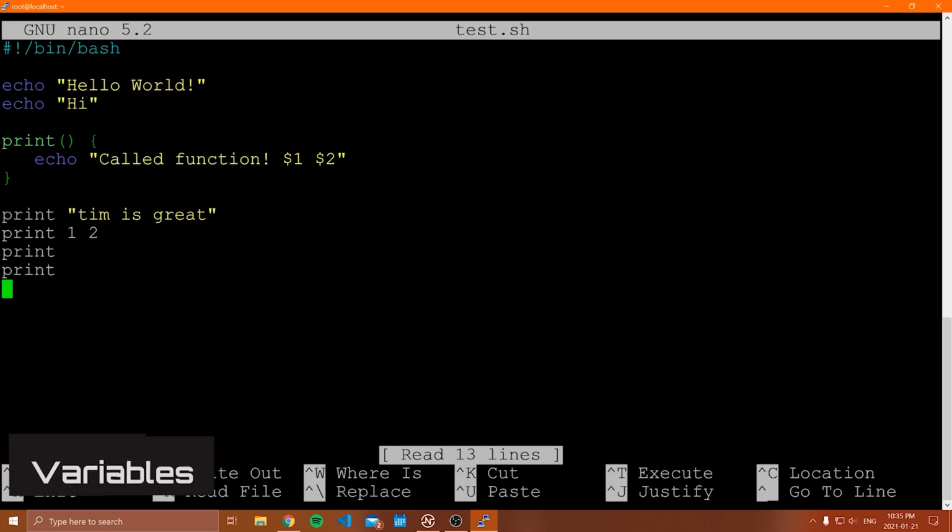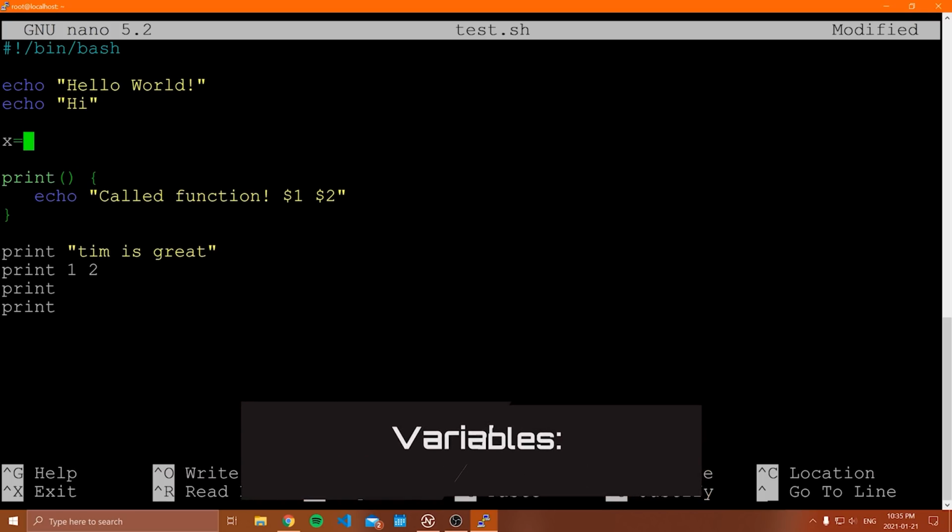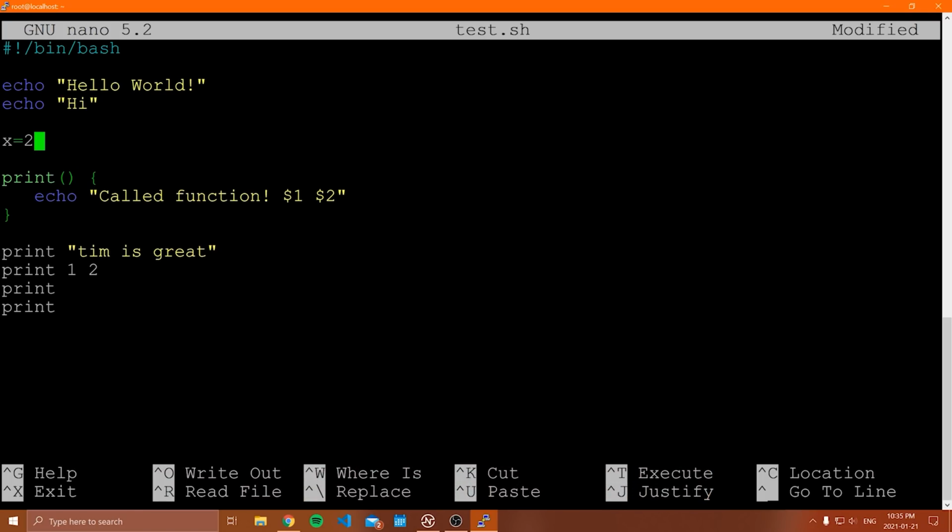Now let's describe how you make a variable. So making a variable is really easy. All you do is you type the name of your variable. So let's say x equals sign without a space, and then what you want it to be equal to. So in this case, we can say, you know what, let's say x equals 6. That's all you do when you want to make a variable.